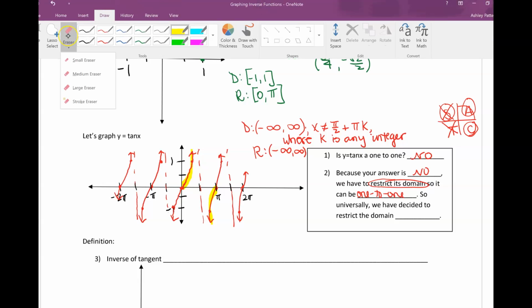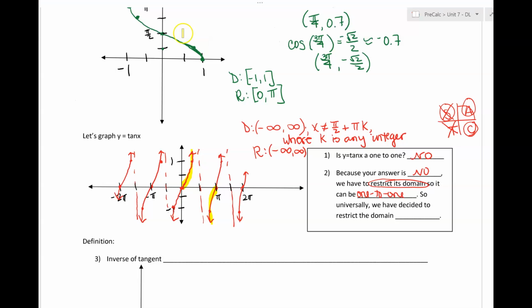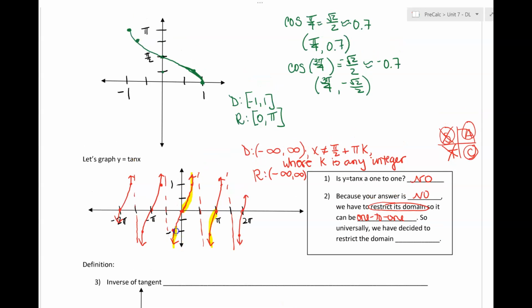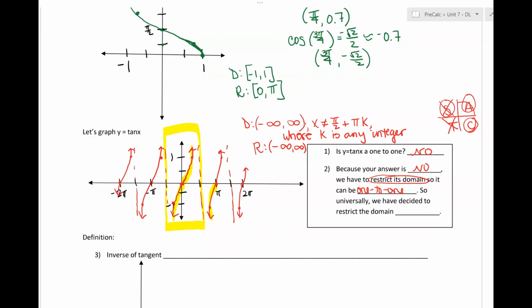Okay, so we wanted it to be connected with the curve, and so that's why they used this guy right here. Yes, they could have gone from 0 to 180 or 0 to pi, but then you wouldn't have had a connected curve, and so they chose not to. They chose to go from negative pi over 2 to pi over 2.